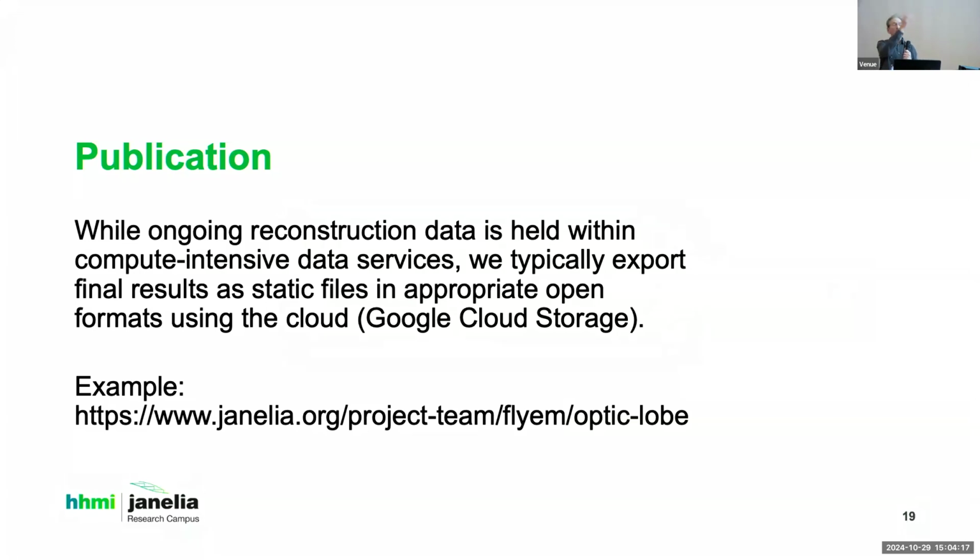And then once we get through with the reconstruction process, we want to publish all this. We typically take all of that reconstruction service, which has all the versioning, and then we export more static files. An example would be the optic lobe data I just showed you, where it's just all the data sitting in a Google bucket in a variety of relatively open formats, output for skeletons and meshes and three-dimensional volumes.